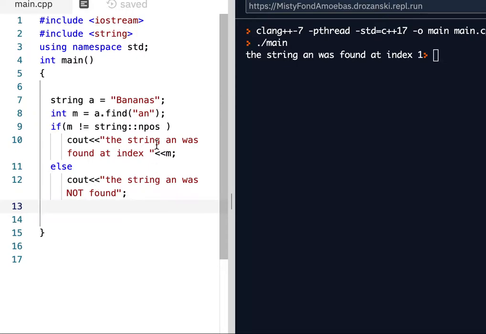So that's that. Just basically know that if find finds a substring within a word, it finds this substring that you sent to it inside this word. If it's found, it's going to return the index of the first occurrence of where that starts. If not, it's going to return this funky thing right here. And that's all. We're done with string notes.